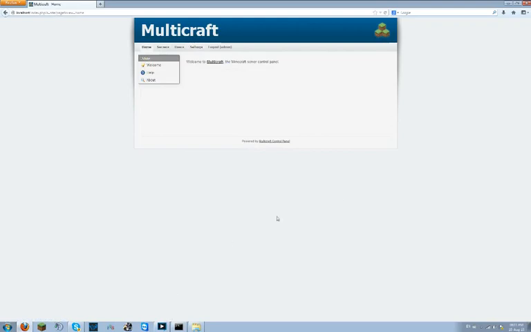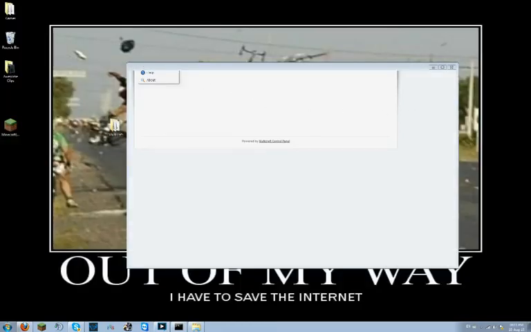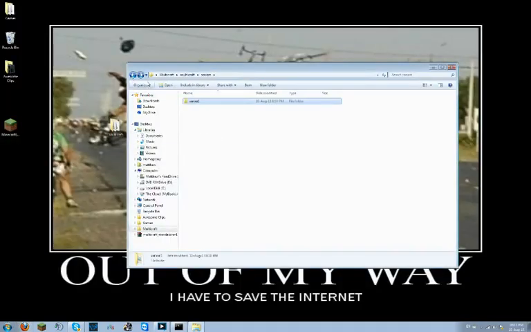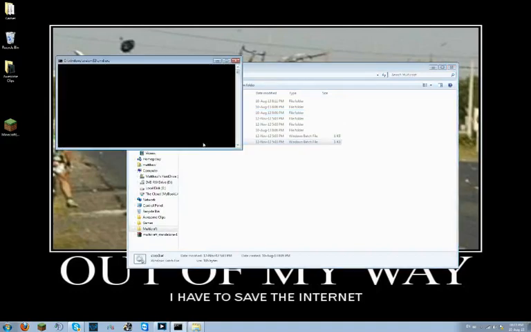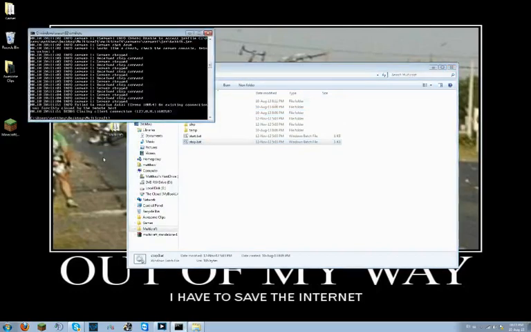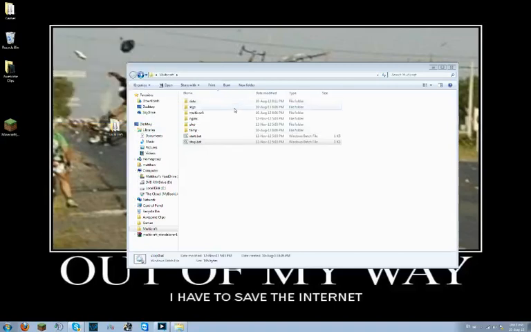One thing I'm going to do is go over an issue which a lot of people are having, where they can't access the control panel, which I've fixed. If you're using Windows Server 2008 or 2012, I believe it is, make sure there are no services running on port 80, as Multicraft runs on port 80. So if I want to stop this control panel without causing any damage to any one service, there you go, it stops the process. When you see this on the desktop, or wherever your Multicraft is saved, click close. That's it, it's done.